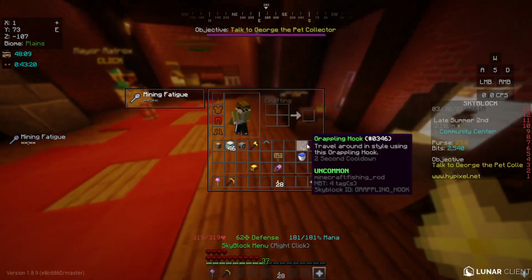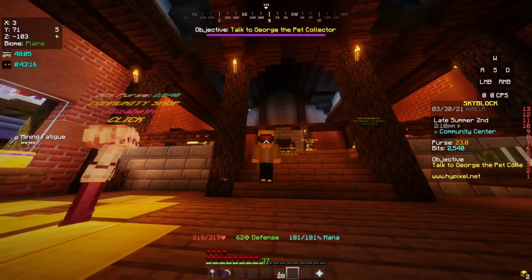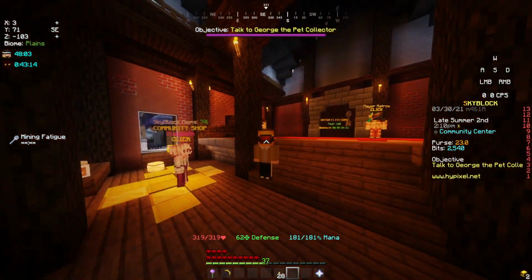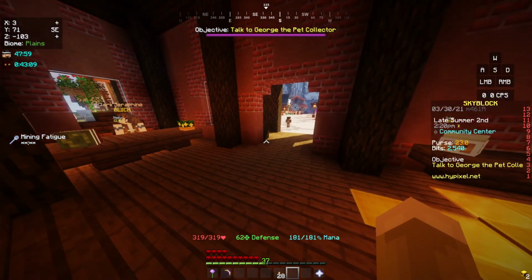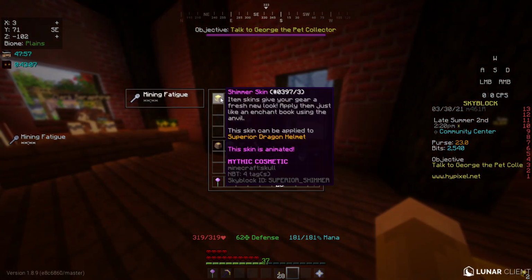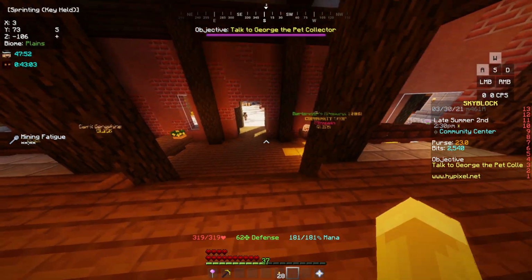For example, I've got this really stupid skin I have. It's a really valuable skin. I spent 20 million coins on this. It's just a superior dragon skin. I just bought it because Among Us. It looks like Among Us, and it's really stupid and it's funny. But that one's worth like 20 million coins.